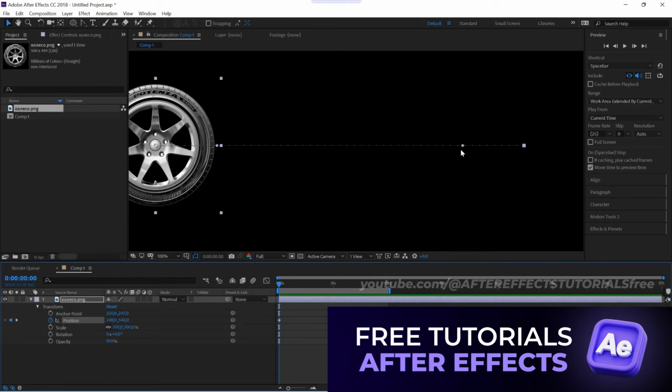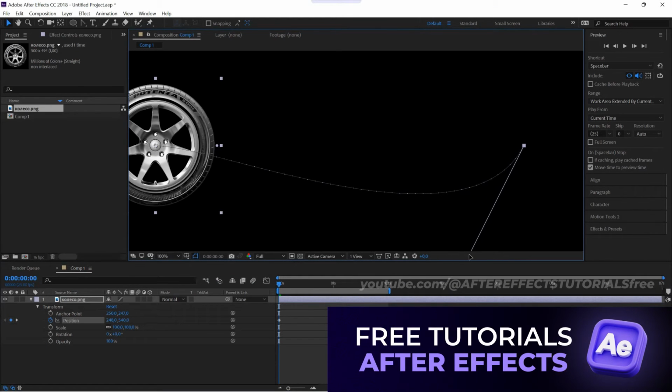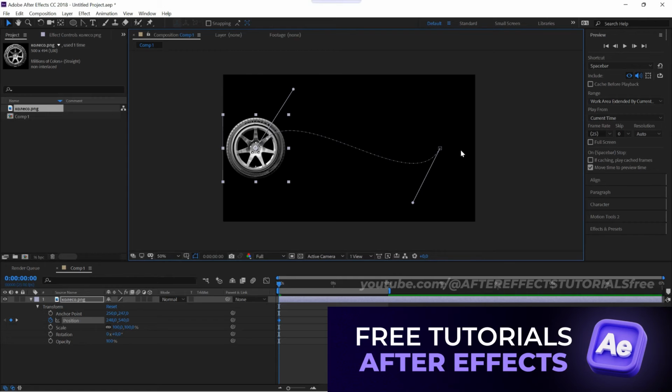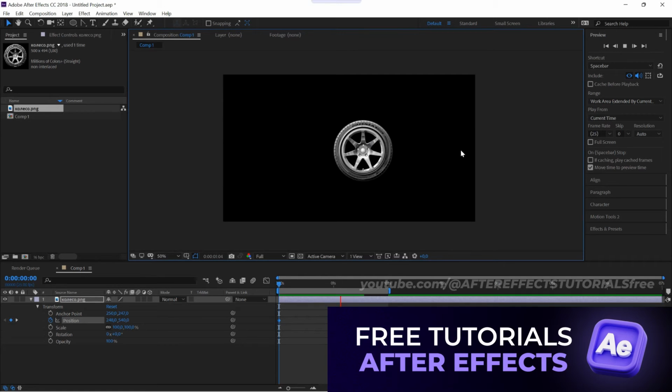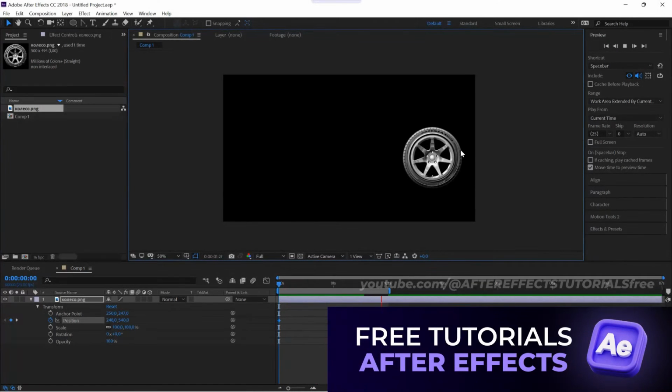If we look closely, there are points like this on the left and right. In fact, these are not points, but handles that allow you to edit the path of the trajectory along which our object is moving. Let me grab one of them and pull it somewhere, like down. I'll go back to the first key and pick up this handle here in the same way and pull it up somewhere. We have created such a trajectory. If we play the animation, we will see that our wheel is now moving not along a straight line, but along such an undulating trajectory.